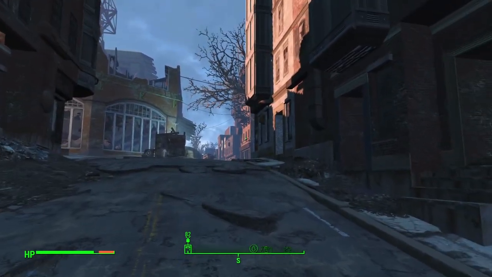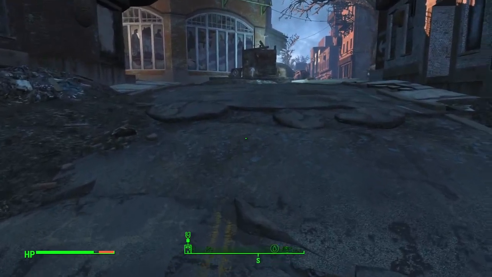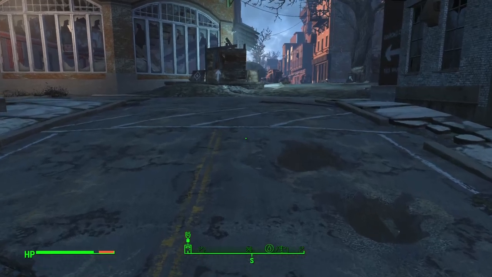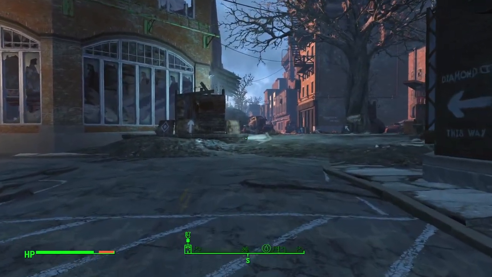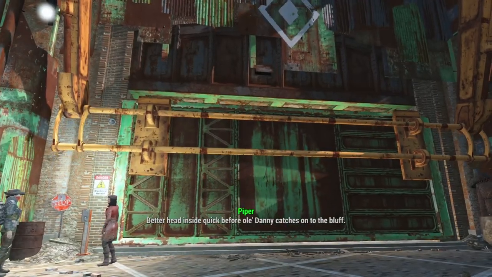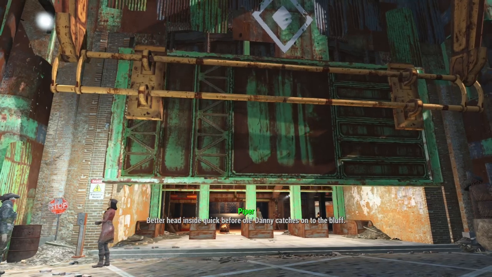Most of the armor, the Diamond City armor and stuff like that I just got off of these guys over here, I don't need. So I'm going to sell that as well, and then sell most of the weapons that I have. So I'm just going to walk up there over encumbered. I will see you when I get there. Before old Danny catches on to the bluff. And there we go. So we are heading into Diamond City.